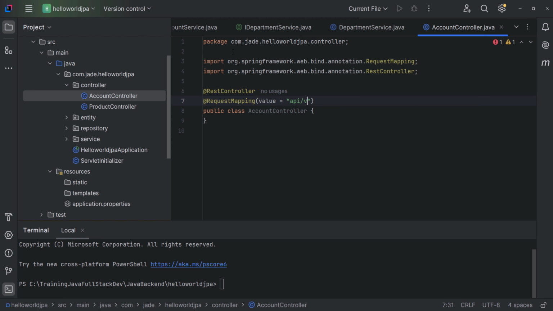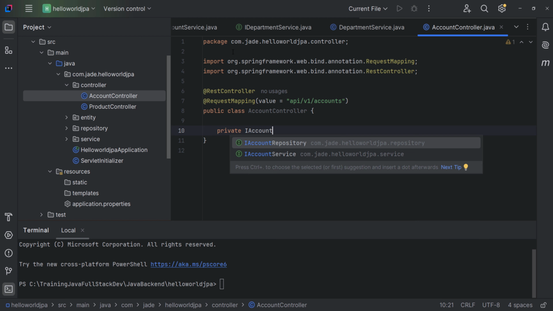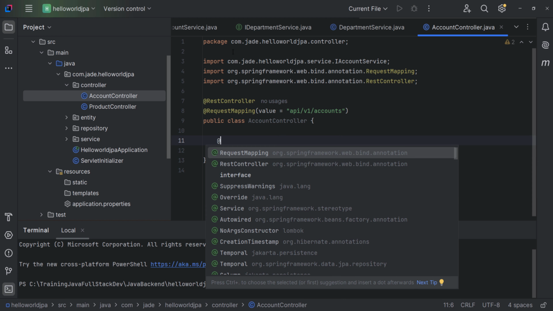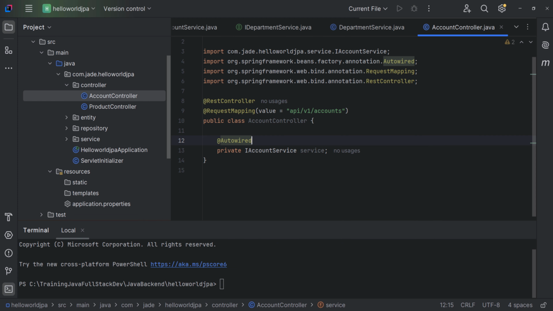You need to follow the RESTful API standard. It needs the API, the v1, and also the domain, which here is account. And we need a service, right? Autowired here.